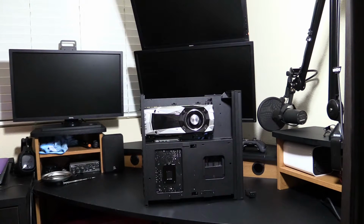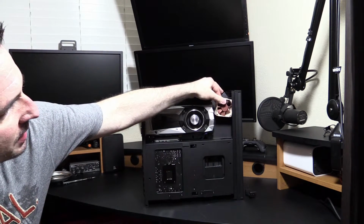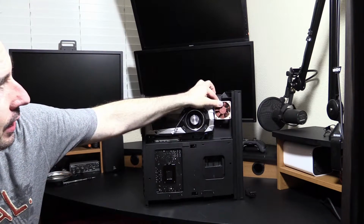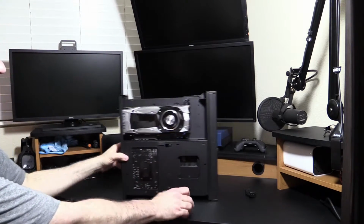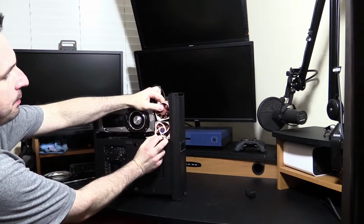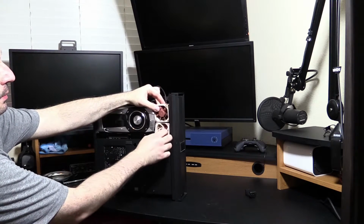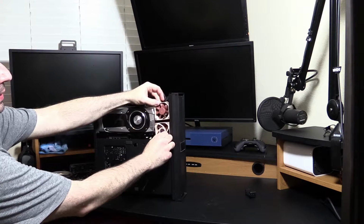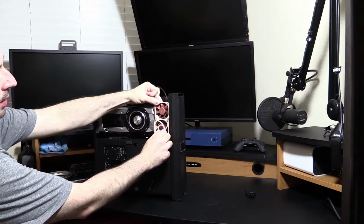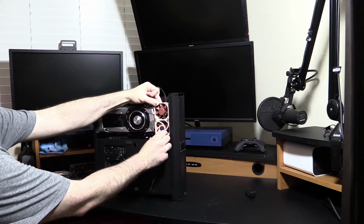All right, so here's where the magic happens. Check this out. Ta-da! 60 millimeter fan, right? Now, I would like to have two 60 millimeter fans here, but I don't know if I can. See, I didn't think two 60 millimeter fans would work, but they will. Hallelujah. Two 60 millimeter fans and a reference card will absolutely fit in there.